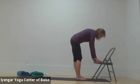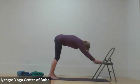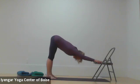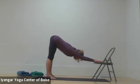Let's come back into Adho Mukha Svanasana. It's always nice to come into a balanced pose after one leg's forward, one leg's back, and this is even, both legs. So taking your hands back on the chair seat. Sometimes I call it Ardha Uttanasana, but for today we're calling it Adho Mukha Svanasana. Press your hands forward, pull the thighs back.